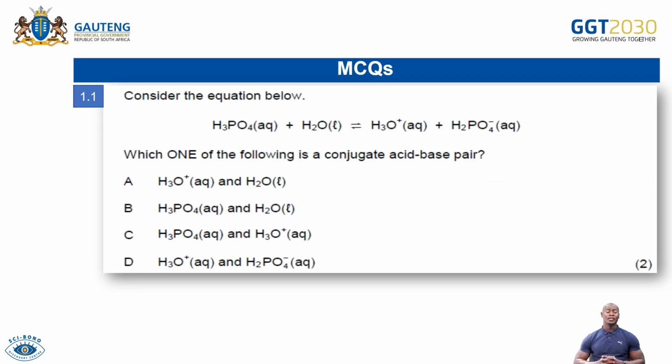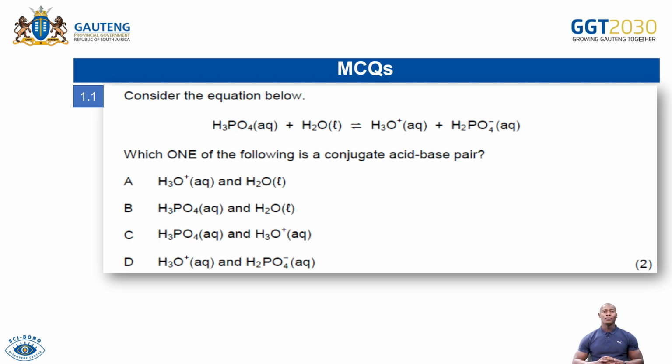the multiple choice questions, because remember, when it comes to our examination, our question 1, whether it's your paper 1 or your paper 2, physics or chemistry, question 1 always is multiple choice questions, 10 multiple choice questions. And when it comes to your chemistry paper 2, part of those questions will be questions on acids and bases, right? So there's a lot under acids and bases, learners. So it's very, very important to make sure that we cover everything under acids and bases. So we tried to do that, right? So multiple choice questions. So let's start with this one.